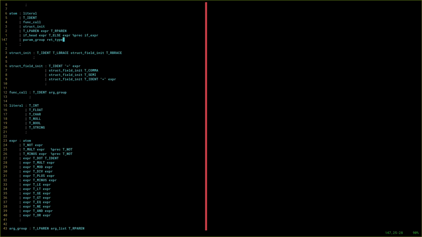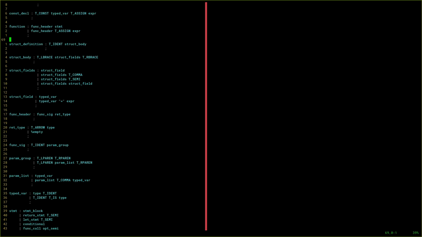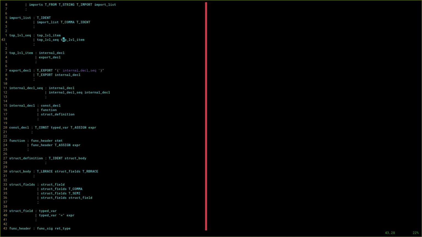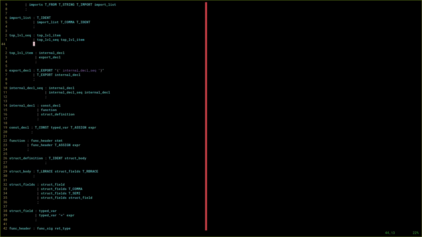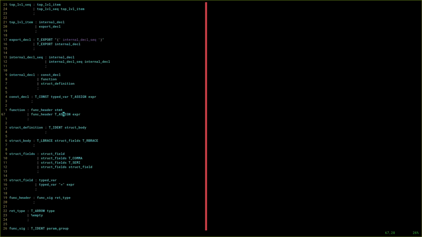And then we need the function body. Now function body is either an expression... wait, yeah, here it is. Here's the function body. It's either a statement or an equal sign to an expression.